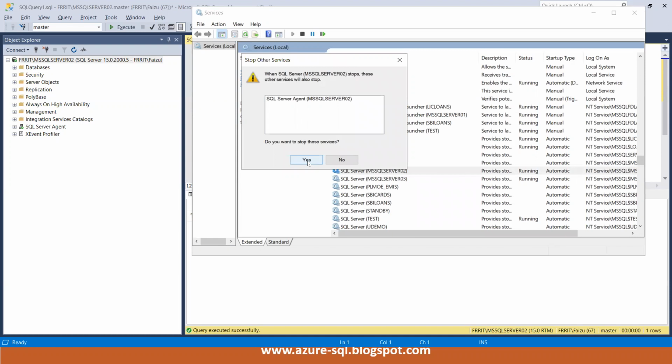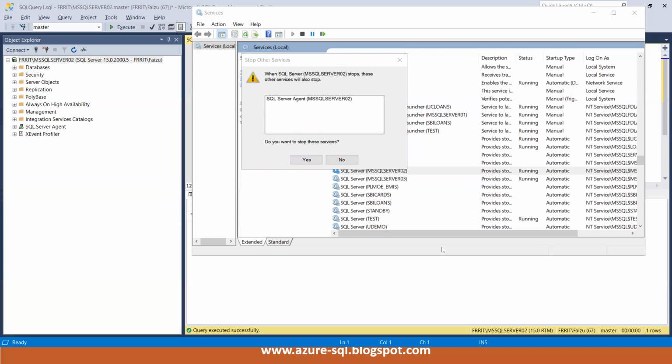Tomorrow you want to restart the server. Can we restart directly, or is approval required? Application owner approval is required, or can we restart directly by right clicking?